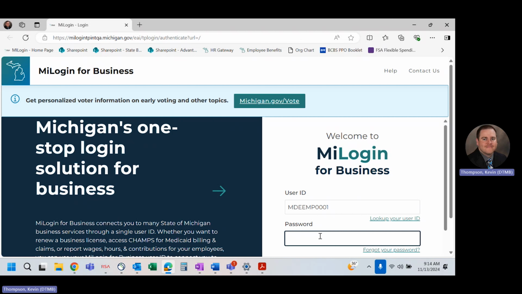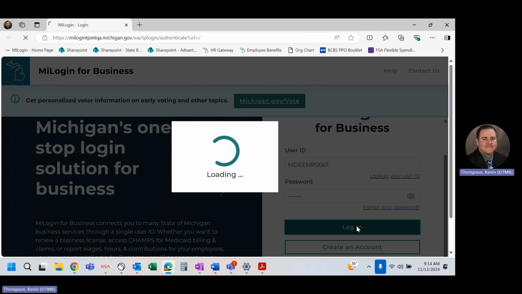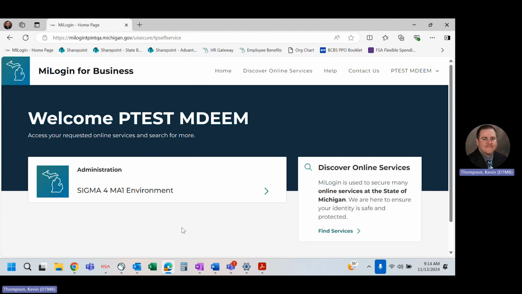So I'm just going to go ahead and get started here. We've mocked up, like Michelle said, a user ID here, so I'm going to go ahead and log in. Once you're connected to the VPN, you obviously won't have to do this user ID and password. What you're going to be seeing today is a testing environment. It mimics the production environment, but you're going to see things like the MA1 environment, and you can just ignore that. Once you're getting into the system here, you'll just see Sigma 4.